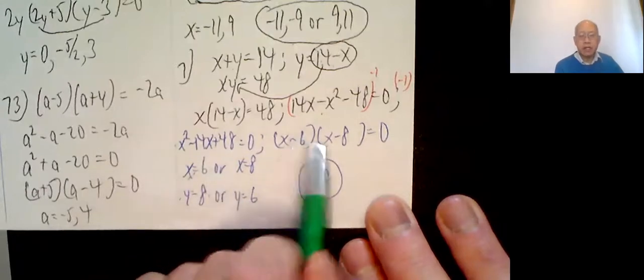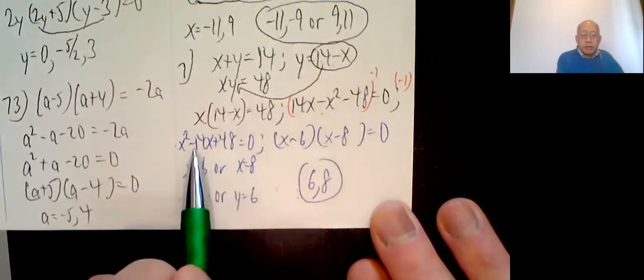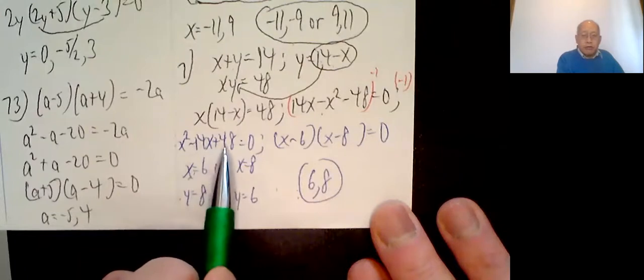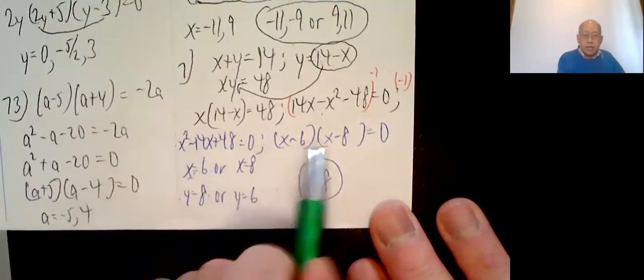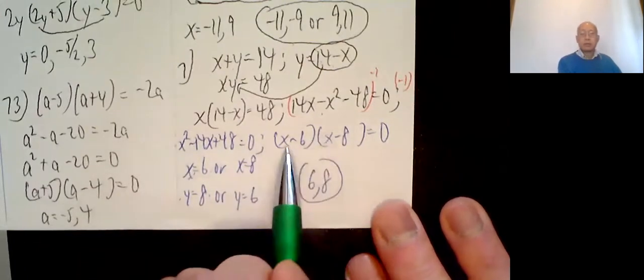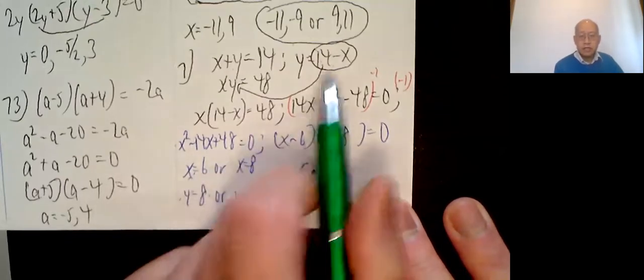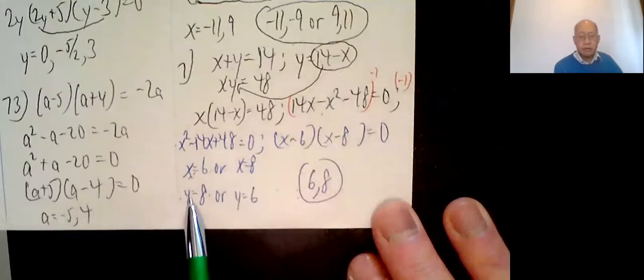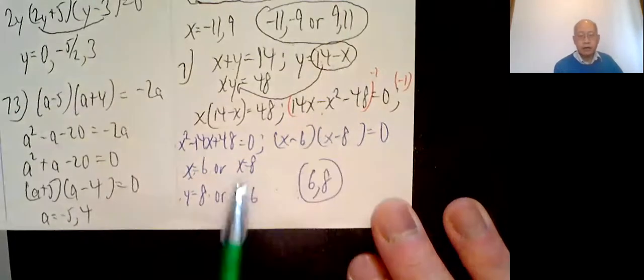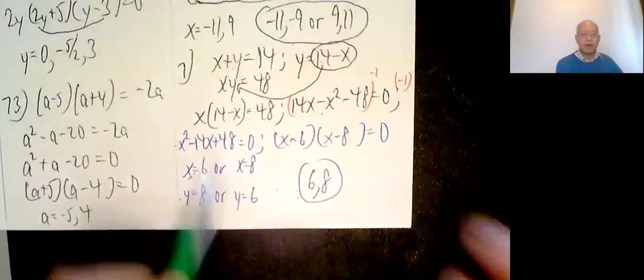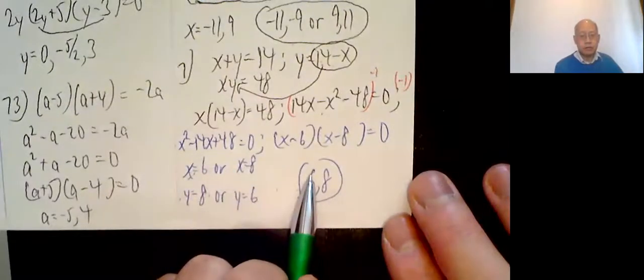Minus and a plus is minus minus. Okay, so what two numbers do you know of so that the product is 48 and the sum is 14? 6 and 8. Okay, so x is either 6 or 8. If x is 6, plug it back in, y is 8. If x is 8, plug it in, y is 6. Well, it's the same pair of numbers, so I present my solution now as just 6 and 8.